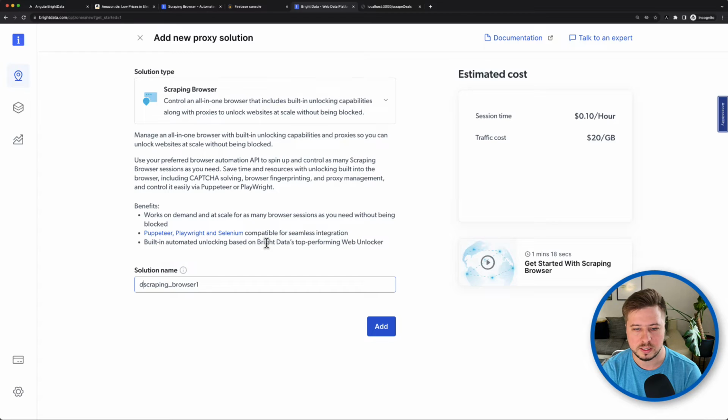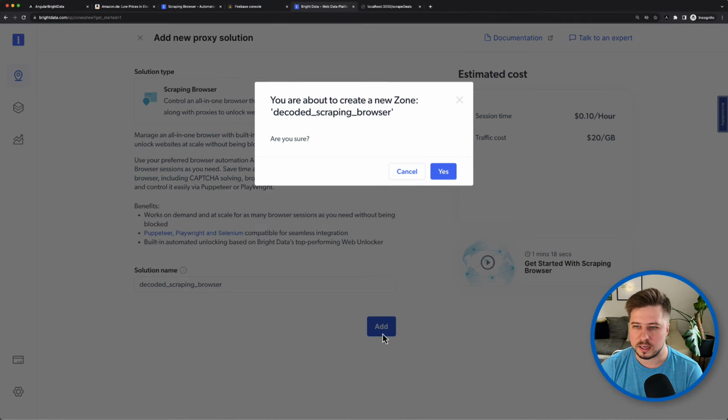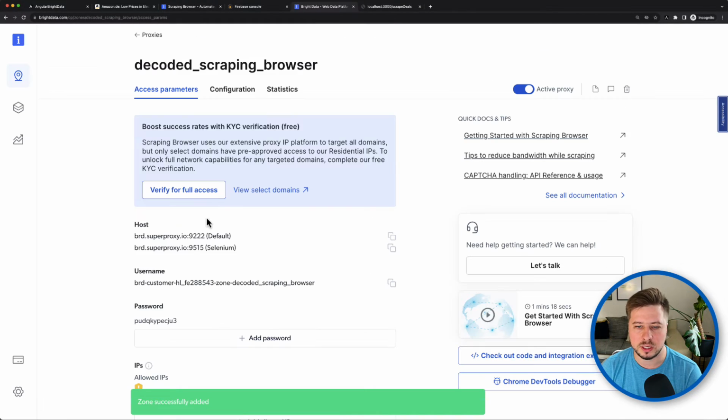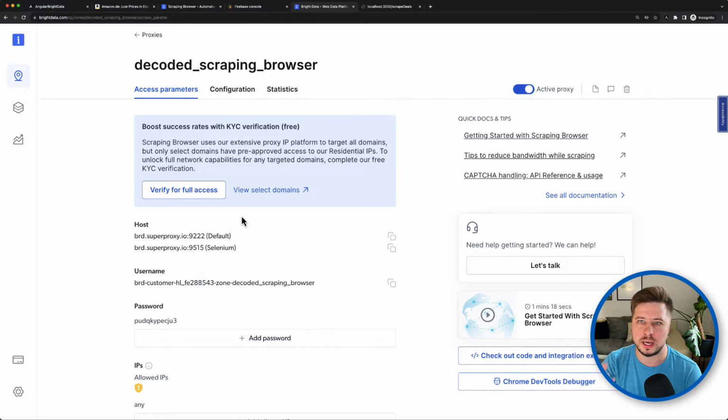So we can say that this is the decoded scraping browser, something like that. And if I click the add button, I can create the scraping browser instance, and here I get the credentials that I can use in order to connect to the instance of this scraping browser.